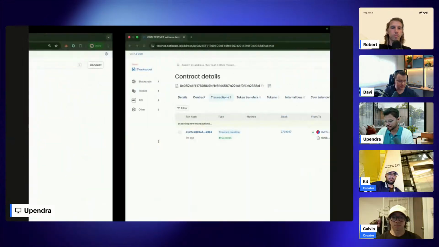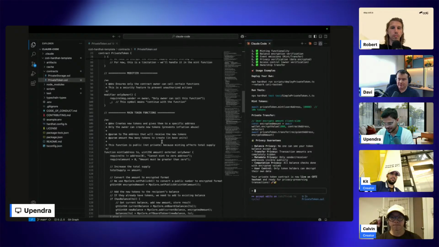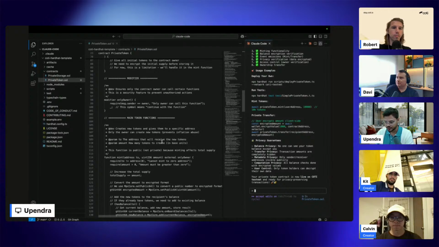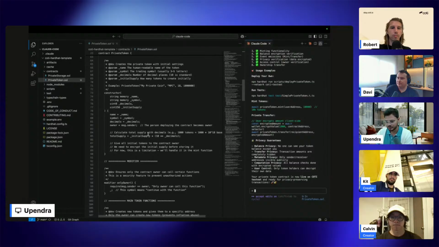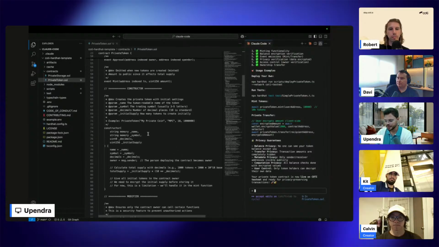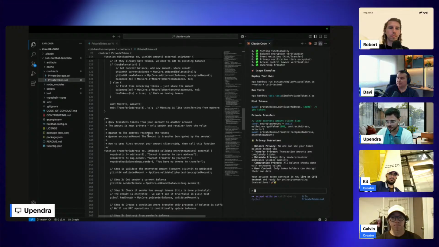Talking of Claude, it has taken a bigger task by itself, created the whole ERC20 contract by itself, with the private ERC20 contract. It provided documentation too, but I think a person who is a beginner is going to feel it is complex, because this is complex MPC code written by Claude here. But it has completed the code and created this complex functionality using the MPC library by itself.